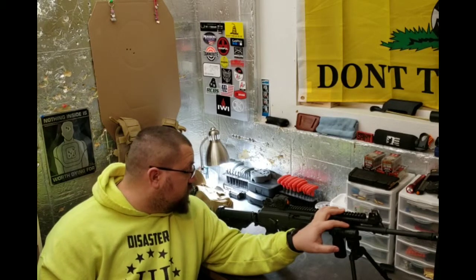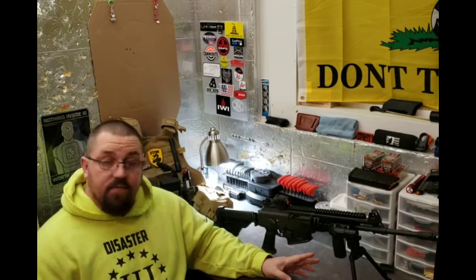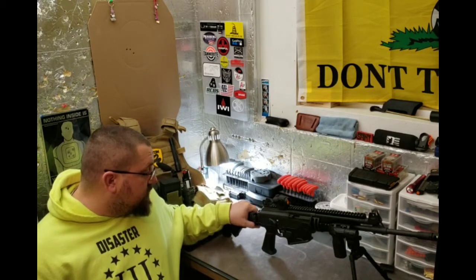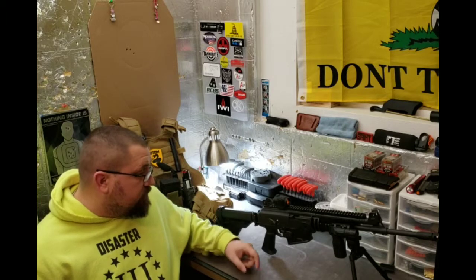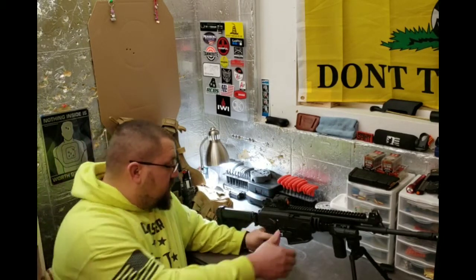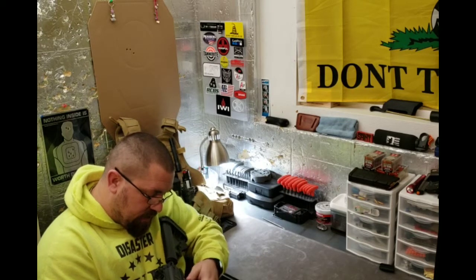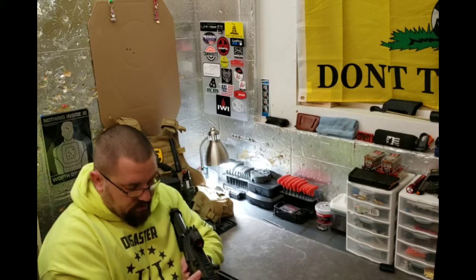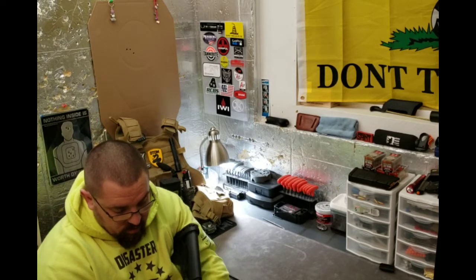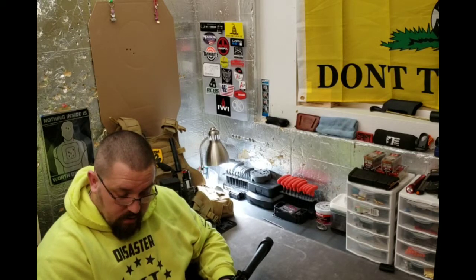First things first, we have this nice full-length rail. It is absolutely an AK-47 action. It's got a little bit of a polymer lower, a nice robust folding buttstock, and an awesome barrel. It is 100% ambidextrous on your safeties — from safe to fire. A little bit harder to do it from that side, but you have it there too. So fire control and charging handle are a little bit different, very very smooth. The weapon is empty. It's an awesome, awesome rifle.